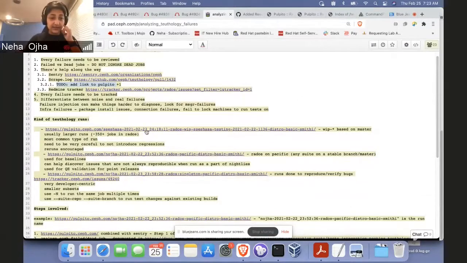So, okay. Any more questions or any more discussion around scrape.log? Okay, let's move on. And the final thing that I have added here is a Redmine tracker. So this is going to indirectly help you analyze failures. When I say indirectly, it's like when scrape wasn't there, or like this is a poor man's scrape.